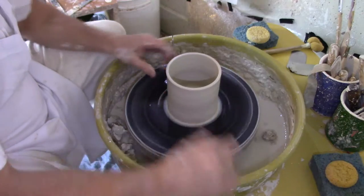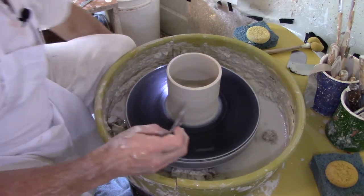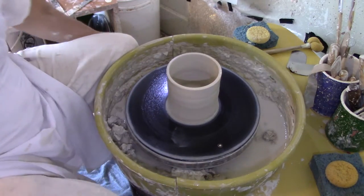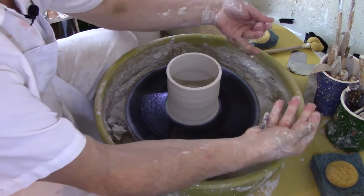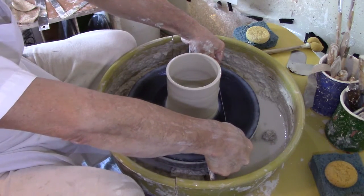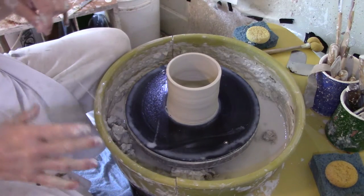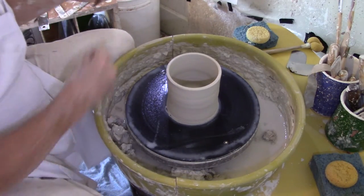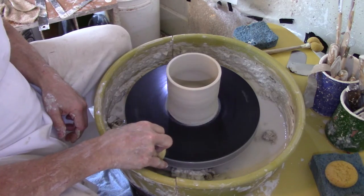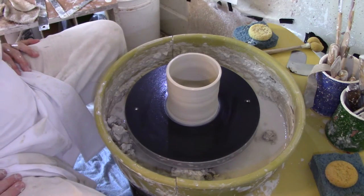I'll take the tip of my rib and put a wedge in the bottom — this wedge is so that when we take the pot off, we can cut it with a wire. I'll stretch my wire between both hands, pull it tightly, push it firmly to the top of the bat, and gently pull it through the bottom of the clay. This loosens it from the bat and has it ready for removal the next day. I normally wait until the next day so the clay is firm enough and I don't distort it — then I take them off and put them on my drying shelf.